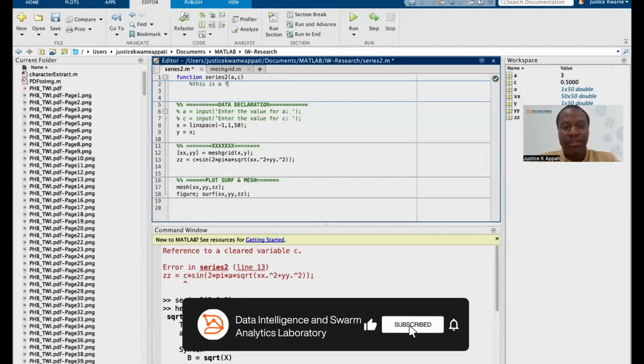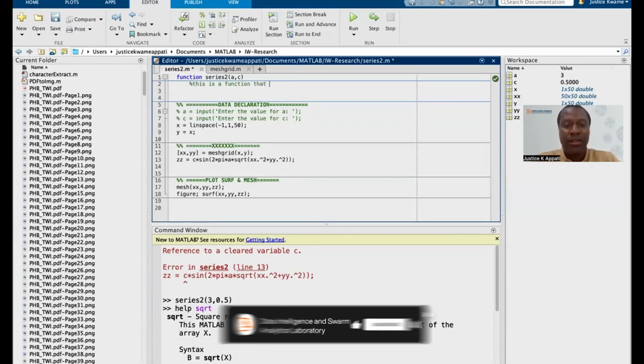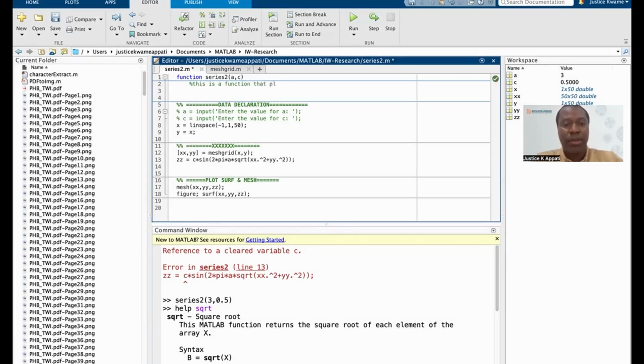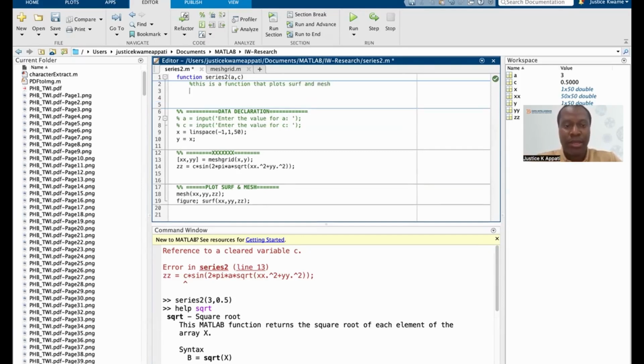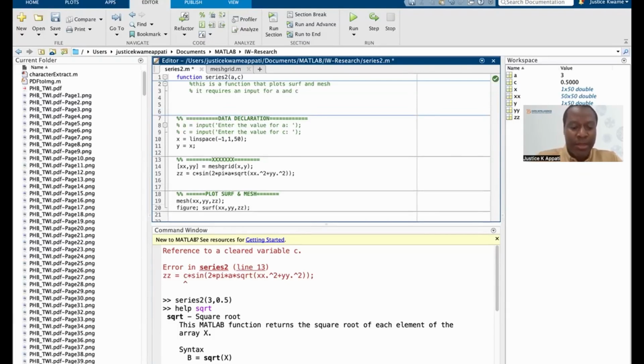This is a function that plots self and mesh. It requires, so another comment, it requires an input for A and C. Then you explain what A and C are in context. Then next is how to use it.